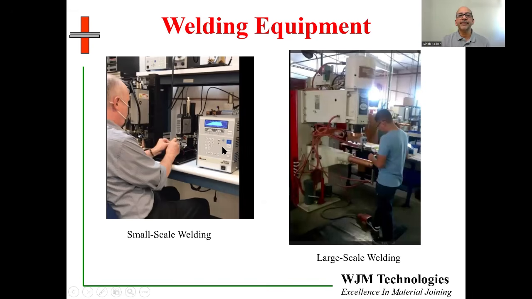In contrast, large-scale welding, where we are talking about currents of the order of 25, 30,000 amps, we can see most of these machines are mounted on the floor. And if you compare to the person standing over here, this machine itself from the floor to the top is about 10 feet tall. So obviously the scale is different, but the fundamentals remain the same. A lot of the large-scale welding is also done with robots for car body welding, which you may have seen videos on when you watch some news items. But again, the fundamentals remain the same.